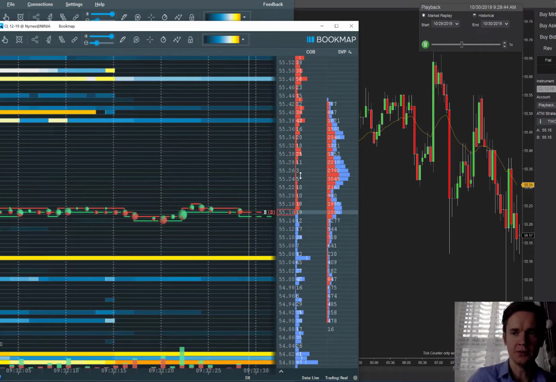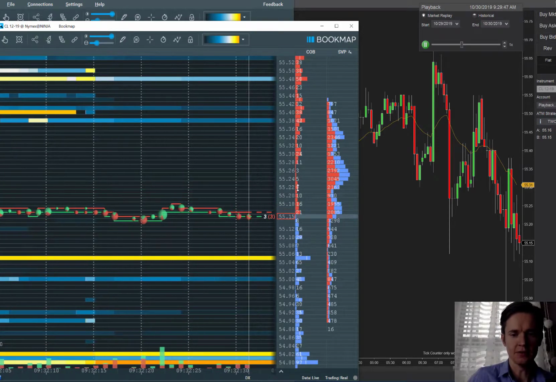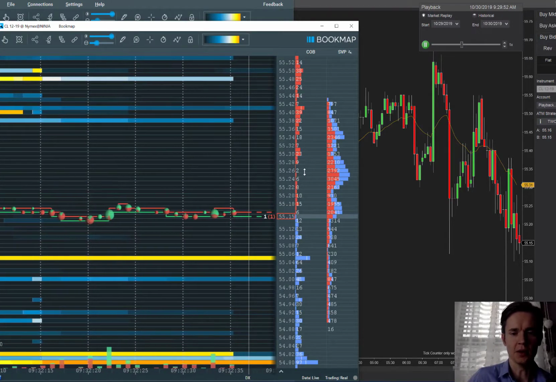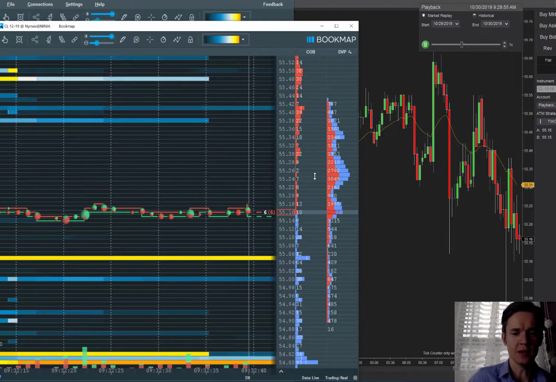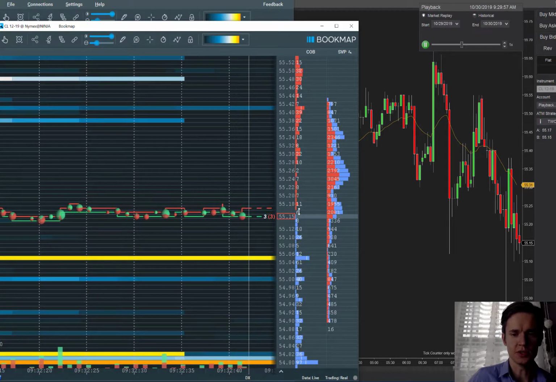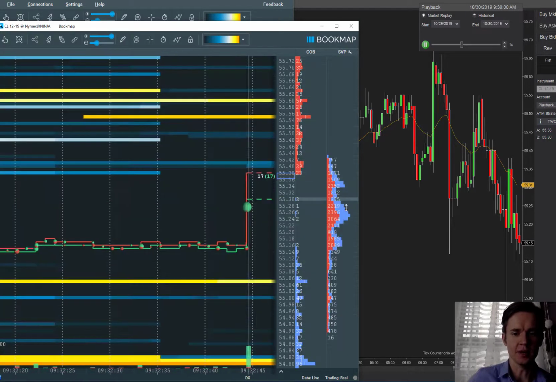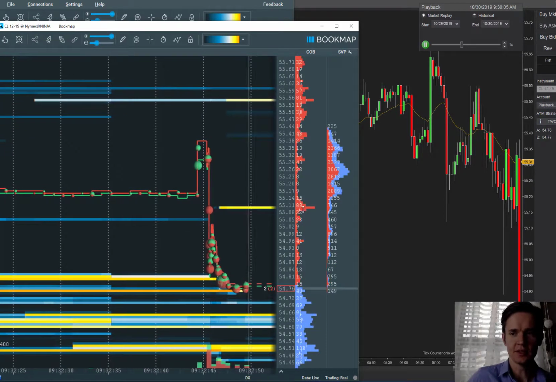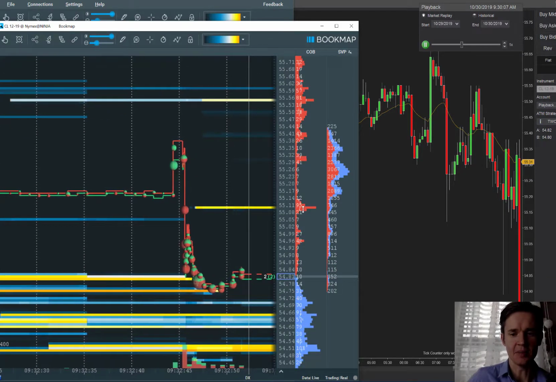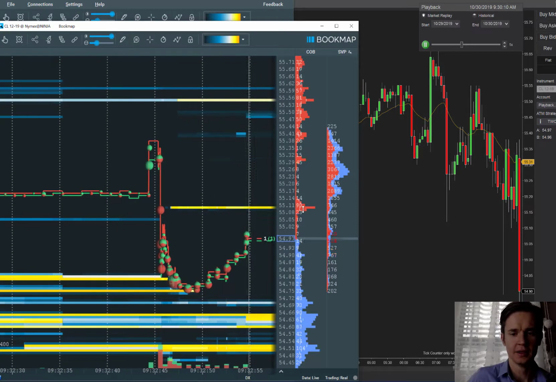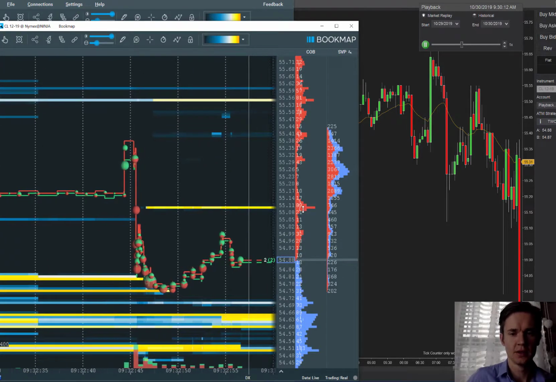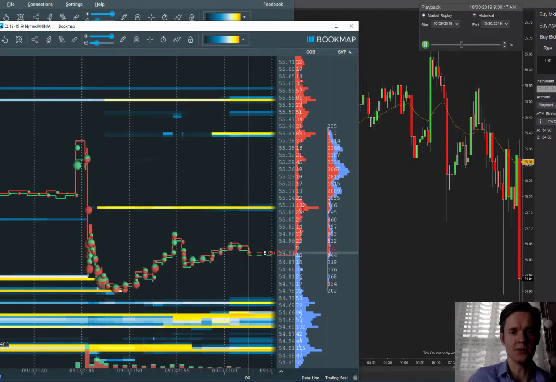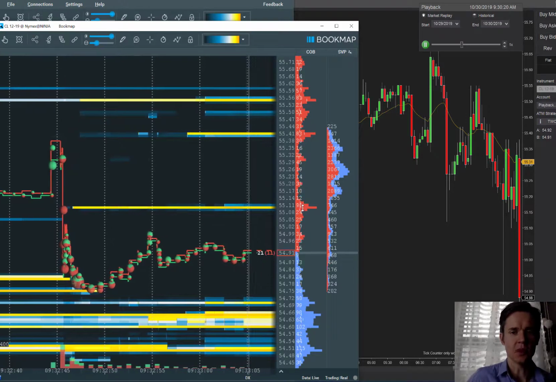We've got about 15 seconds before this pops. Thinning out even more, thinning out even more. People don't want to play in this mess. And there's just no orders sitting around right now. Now you're almost at zero on a number of those, and then bam, now you're at zero. See that? So that was in real time. I did not speed that up in any way. Okay? But hopefully you could see what happened. There were no resting orders left in the book to stop price from flailing about. Okay? So that's why you don't trade the news.